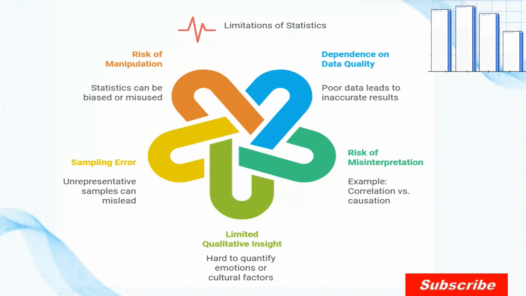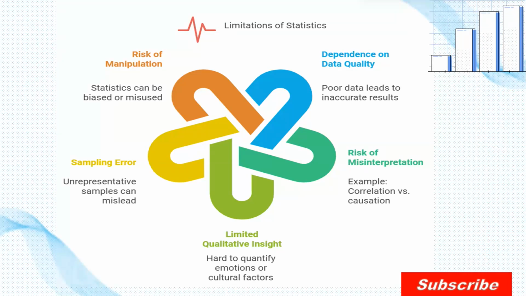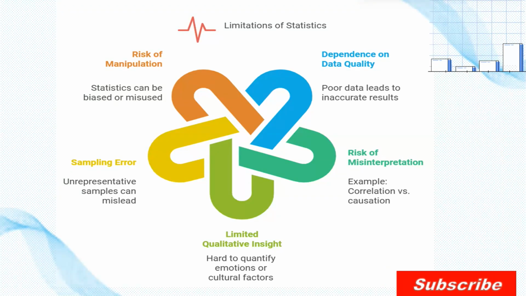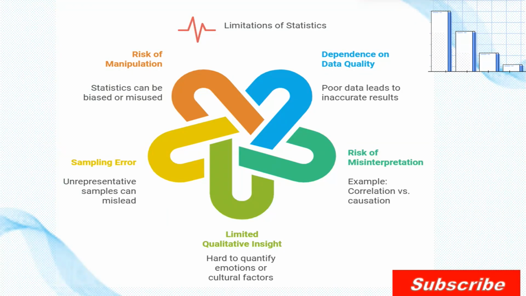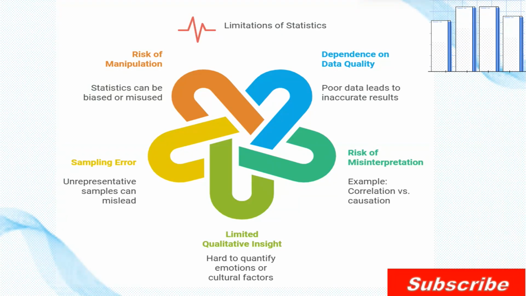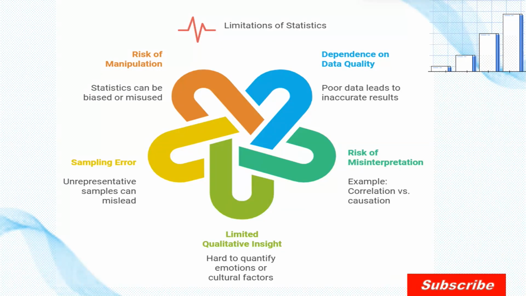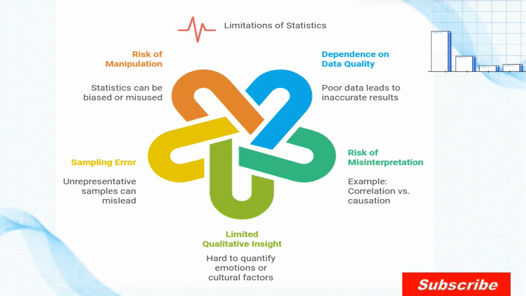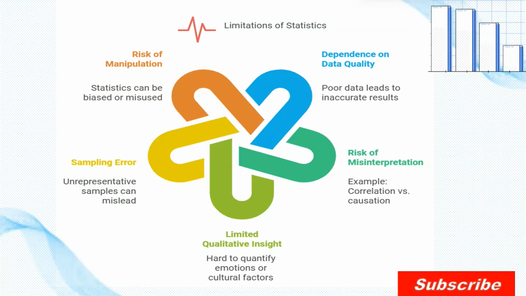5. Can be manipulated or misused. Statistics can be manipulated to support a particular viewpoint, leading to biased conclusions. By choosing specific data points, adjusting scales, or omitting relevant information, one can present a misleading picture. It's important to approach statistical results critically and be aware of potential biases. So, while statistics is a valuable tool, it's not perfect. It requires careful application, and we must be aware of these limitations when interpreting results.